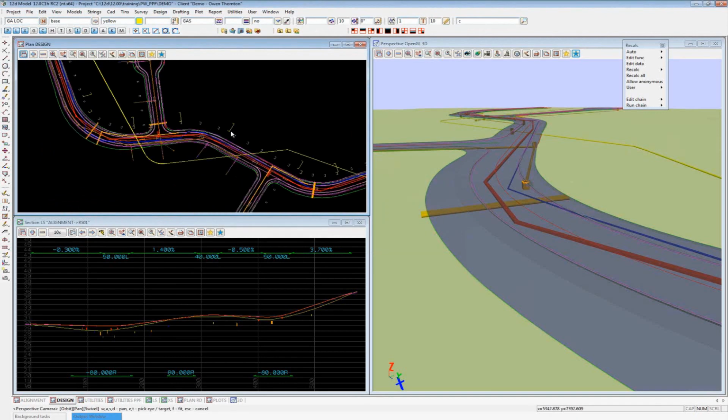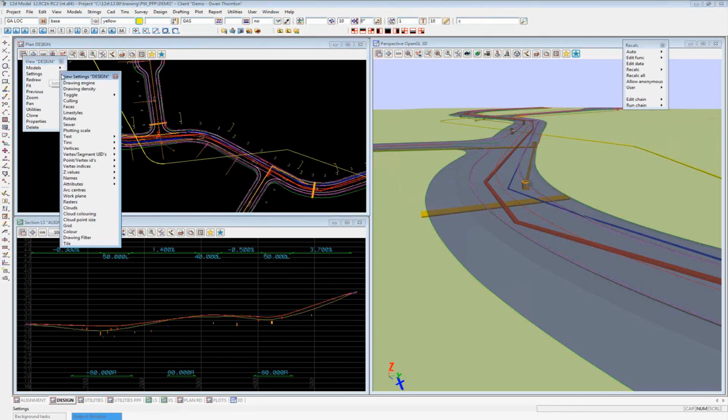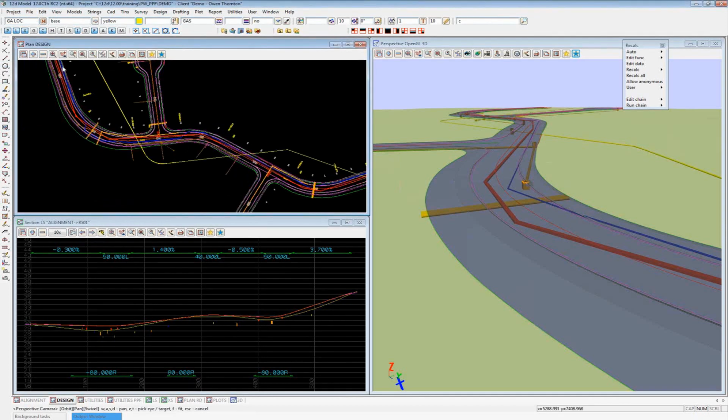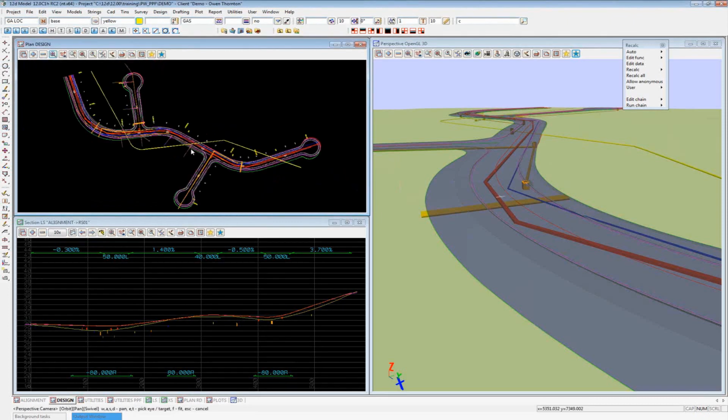Once I've got to a particular zoom level, I see a little zoom text extents box there, because 12D considers that the text is still too small to actually read it, so it doesn't bother drawing it. The intention of the threshold is to speed up view drawing, but sometimes you still want to see whether there's text there or not. So that's something that I tend to use, especially on views that have got plot models on them. And it's buried here under the settings text, and you can set those thresholds to 0, and it means that your text will always draw on the screen no matter what your zoom level is.